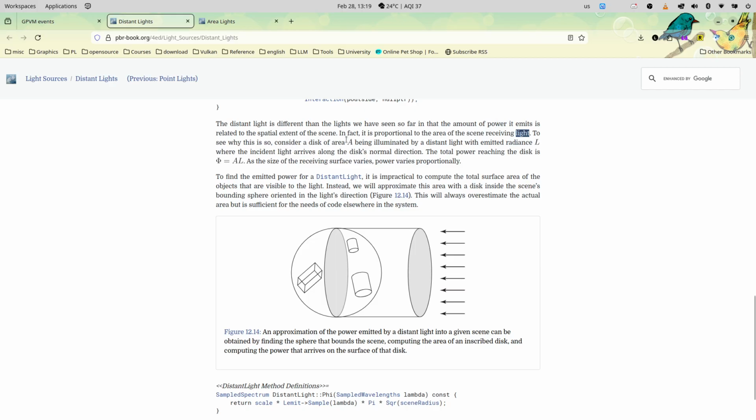Consider a disk of area A being illuminated by a distant light with emitted radiance L, where the incident light arrives along the disk's normal direction. The total power reaching the disk is phi equals A times L. If the area is larger, we just receive more power.